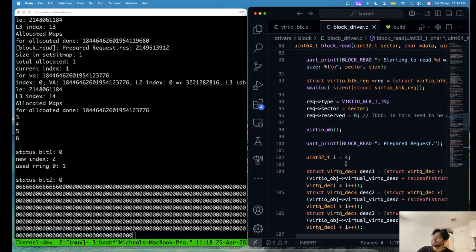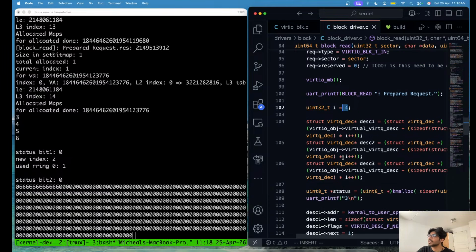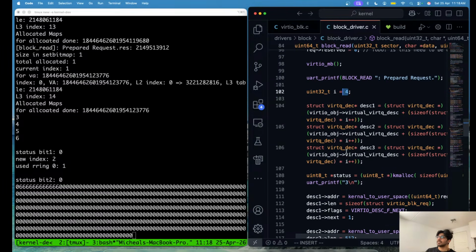we are using indices within the descriptor chain, because let me just give you a recap. How VirtIO works is that VirtIO has physical registers, and we have different buffers, and for every buffer we update a virtual address, a physical address, and then within the physical address we actually write the data.